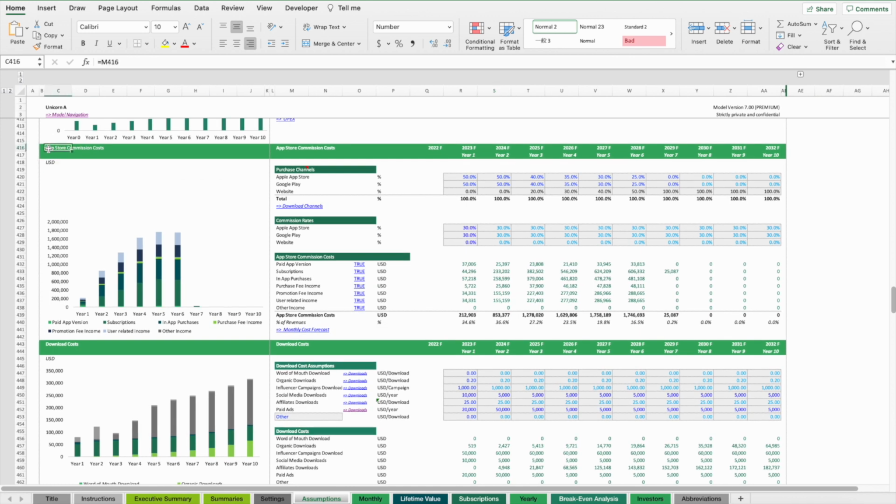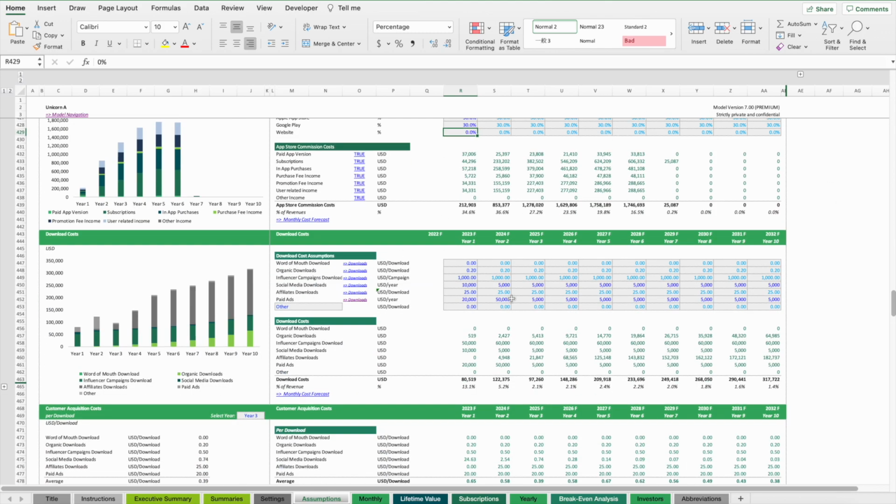The question here is if we are subject to App Store commissions, so we have to define where our items are going to be sold, either via the App Store or our website. Depending on these channels, we either have to pay commission or we don't. And you can also see that this can change over time. If we manage to get away from the app stores and we do the purchase via our website, where we're not subject to commission, then these app store commission costs might stop at one point. So it's also one way to optimize our profits later on.